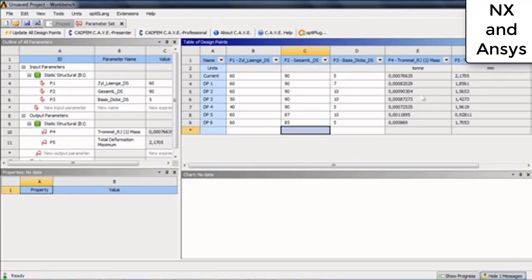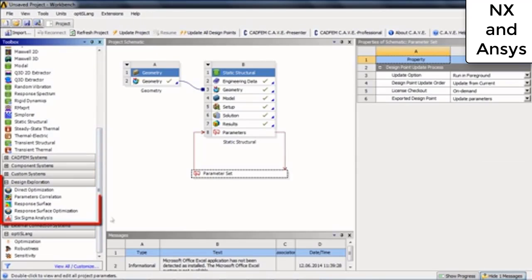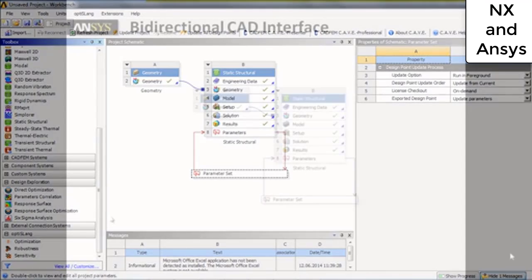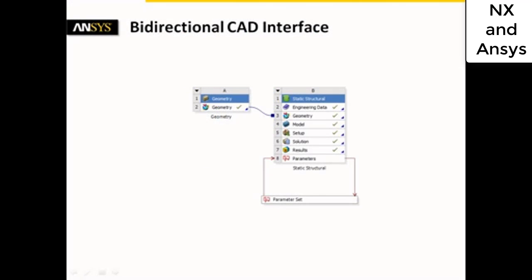We recognize that one can find an optimal design by hand, but a more sophisticated method would be the use of optimization tools such as Design Exploration or optiSLang. To summarize, the bidirectional CAD interface between Ansys Workbench and NX 8.5 enables us to efficiently control geometry parameters in Ansys Workbench. It allows us to conveniently carry out a design study inside one software environment, inside Ansys Workbench. Now, it's up to you to develop an optimal design with the help of the bidirectional CAD interface.